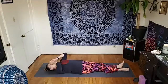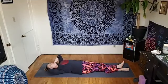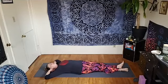This is your final pose. Get comfortable. We're going to be here for several breaths. So make sure you find a comfortable place to lay. Make sure you can come to a place where you're not feeling the need to fidget or feeling that urgency to move. And each time that starts to build up inside you, just take a deep breath and send that breath to that urgency, reminding yourself that you are strong.